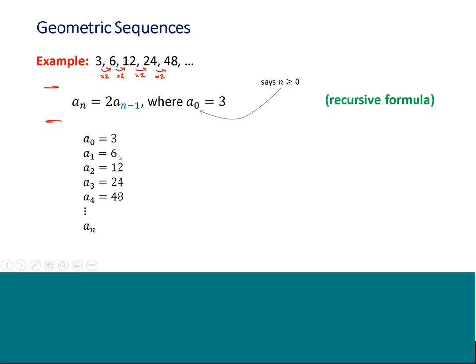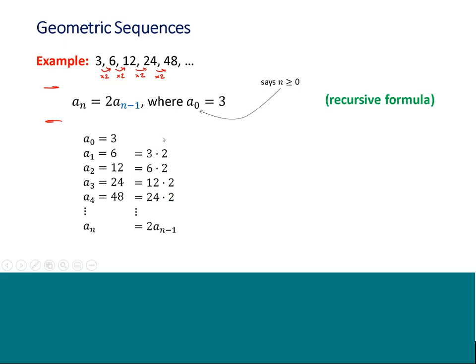So we're going to jump down and say, all right, well, how did we get 6 from 3? Well, that was exactly 2 times 3. How did we get 12? What was 2 times 6? How did we get 24? Well, it was 12 times 2, etc. In other words, we built a recursive formula, and now that I'm looking at this, I put the 2's here for a reason, but it definitely feels backwards based off the recursive formula there. Okay.